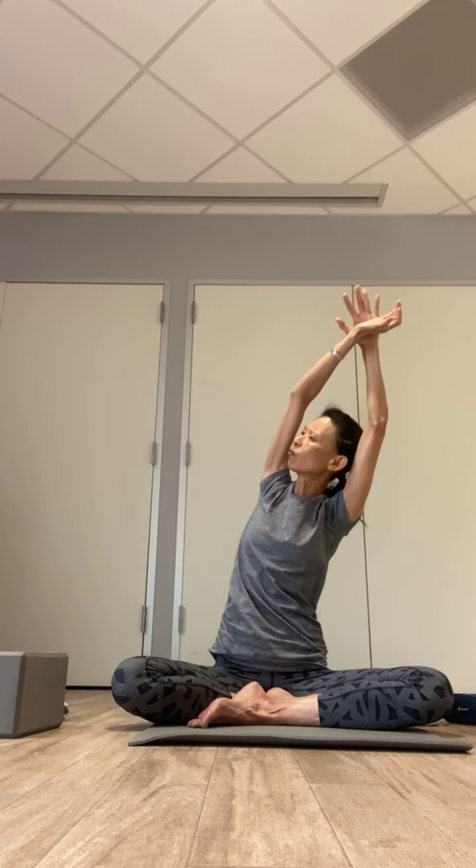Inhale, reaching up tall, keep the wrist crossing. Exhale, tilting over to your right side — bend the elbow if you want, particularly the right elbow, then draw the elbow and the right shoulder back. Exhale, lengthening from your waistline up. Breathing in, coming back toward the center. Then open up the arms out wide at shoulder height, palm facing up, thumbs back.